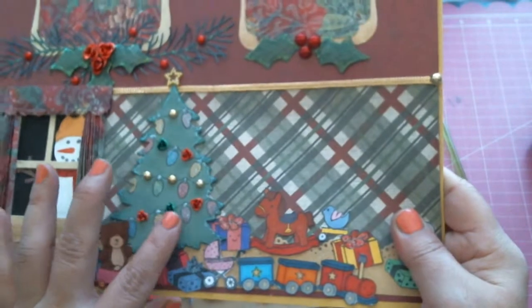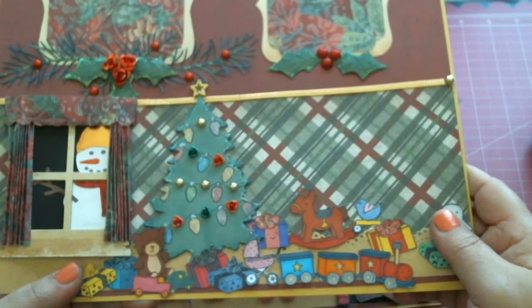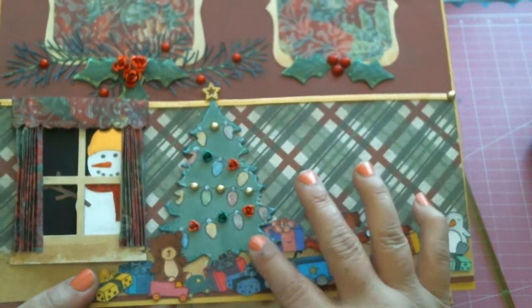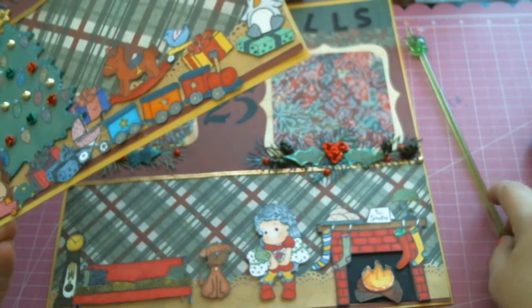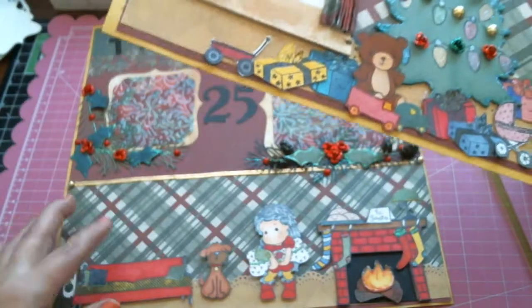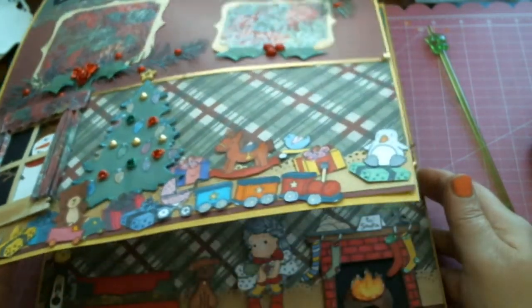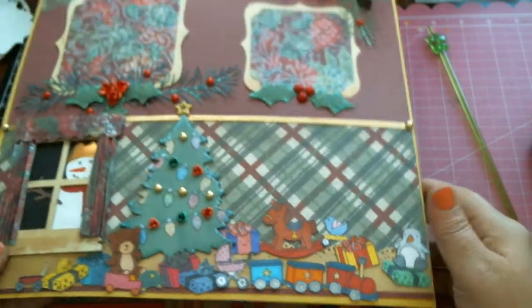And these pine trees, I mean, I use it as a Christmas tree here, but of course they would make great, and they do come in 3 sizes. We have small, medium, and large for the Christmas trees and the pine trees. You can certainly use them for forest scenes. I mean, they're good all year round as well. Matter of fact, I just finished making a card with the pine trees, and it wasn't a Christmas card. It was actually a masculine card. So yeah, they're good all year long.